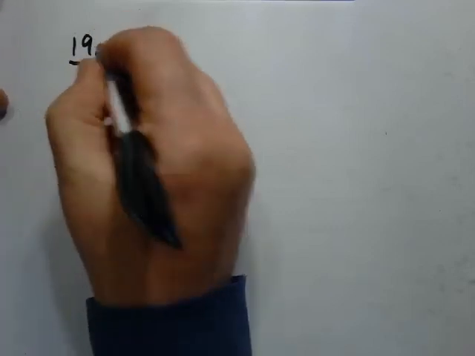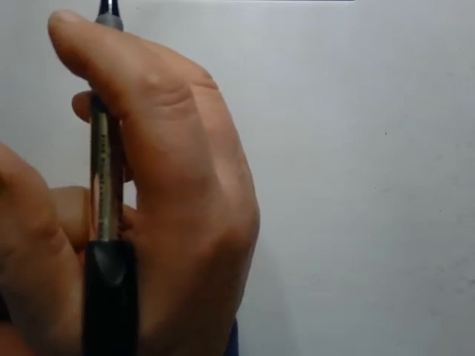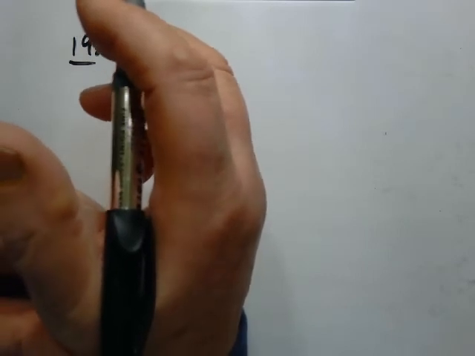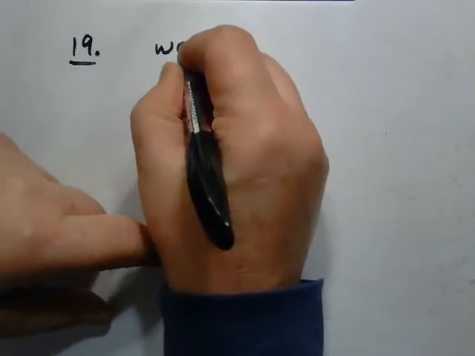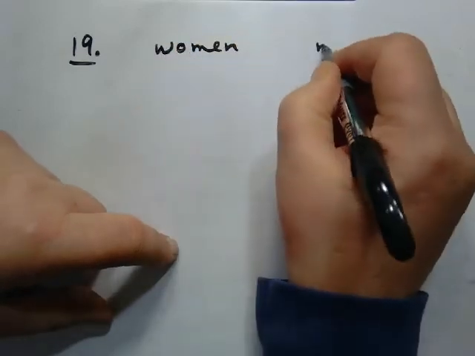All right, problem number 19 is an interesting problem because they've actually given us two different formulas here, or two different calculations we have to make. The problem basically says in the end, if the rates continue, when will the women's winning high jump be higher than the men's? Notice we're comparing two things, the women and the men.